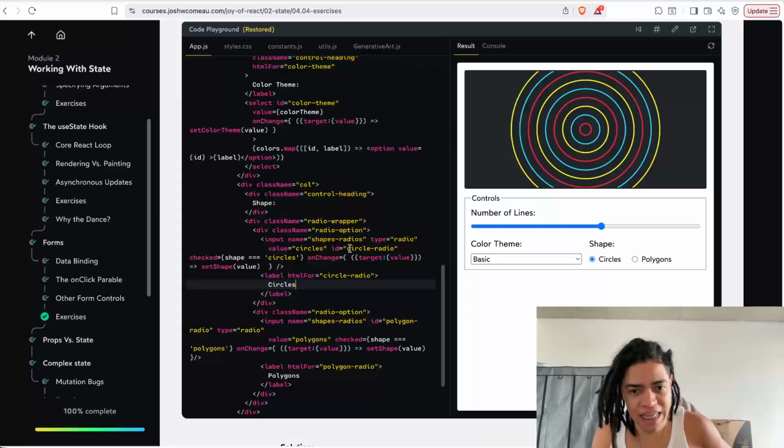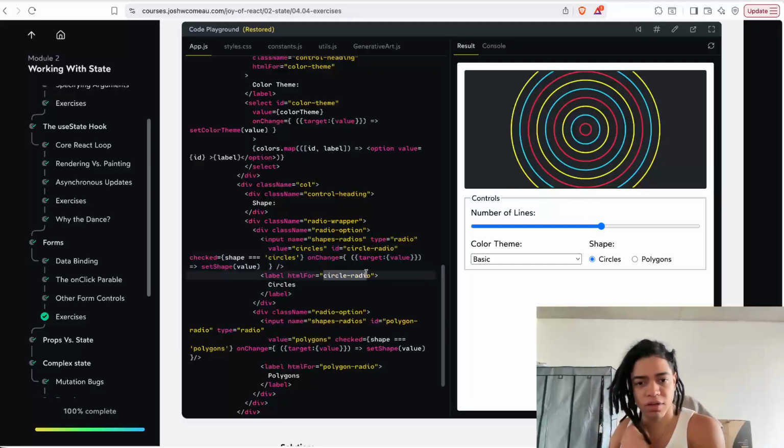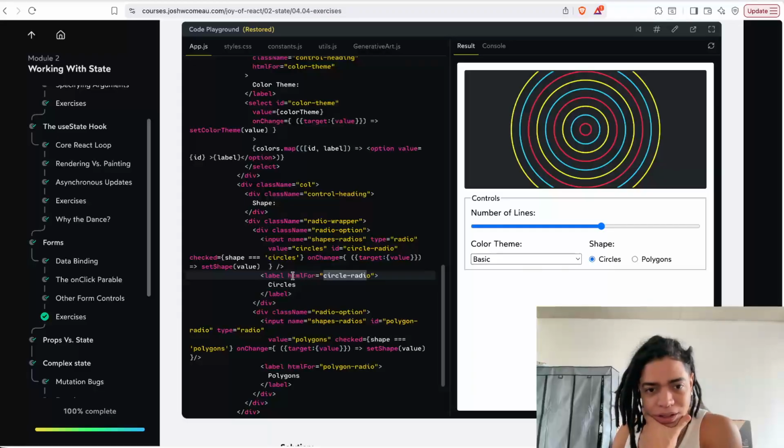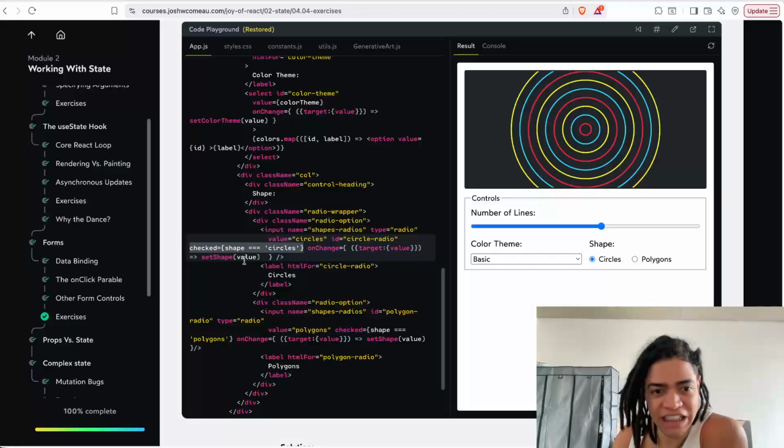Not only must the ID match with the HTML form from that label, so now the browser can detect that, but also here, this is on circle, that's right. So here we have the value, we also detect that change on change, but if we want to set that value, it is via the checked attribute, as expected.